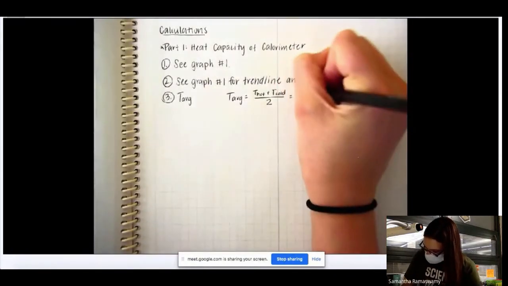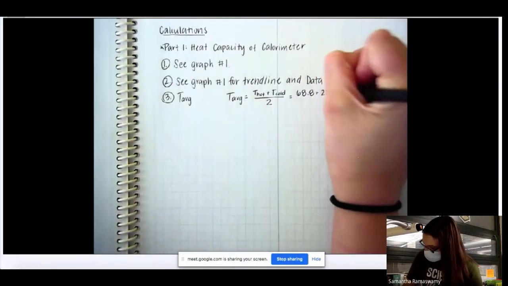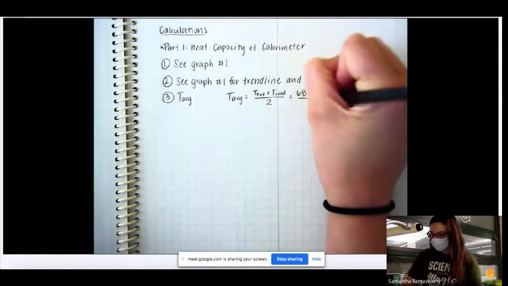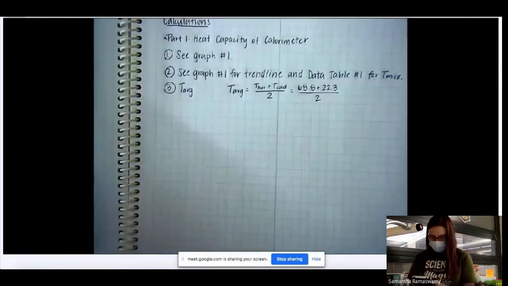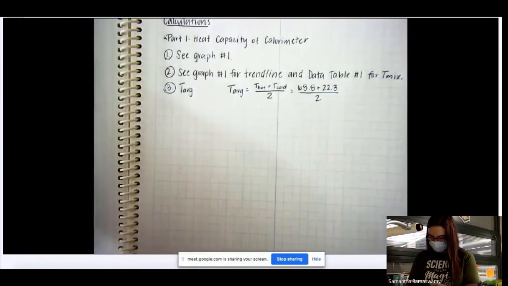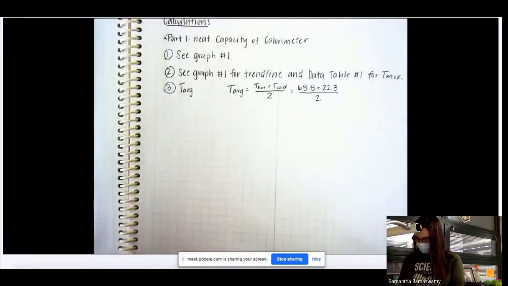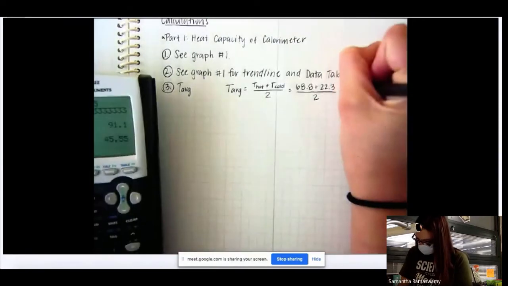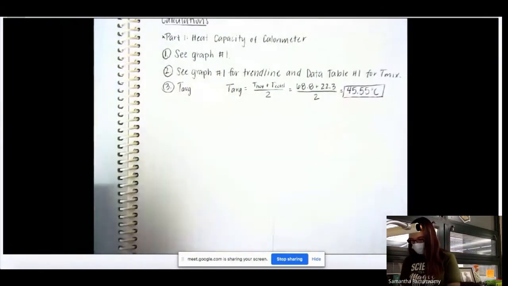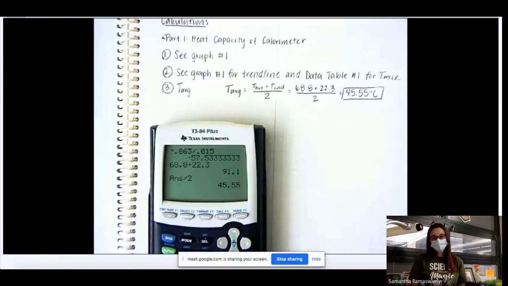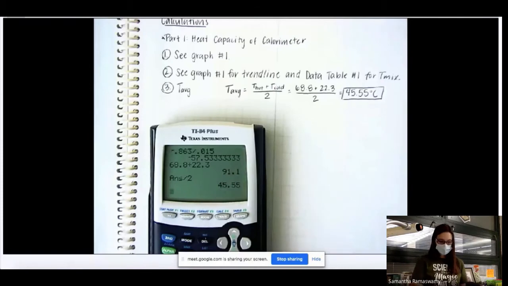So 68.8 plus 22.3 divided by 2. 68.8 plus 22.3, 91.1 divided by 2, 45.55 degrees Celsius. You just have to be careful with order of operations. So I did 68.8 plus 22.3 first, then divided it by 2.